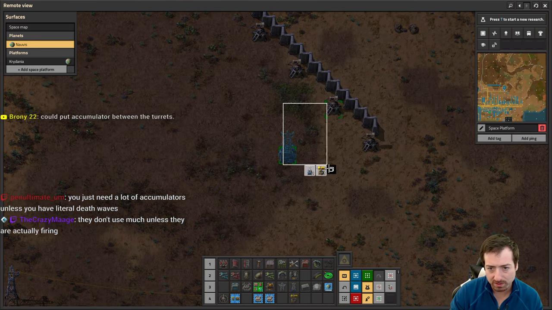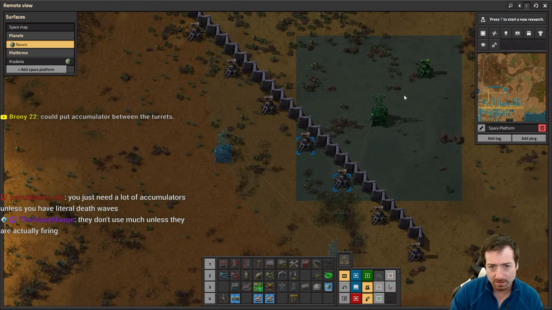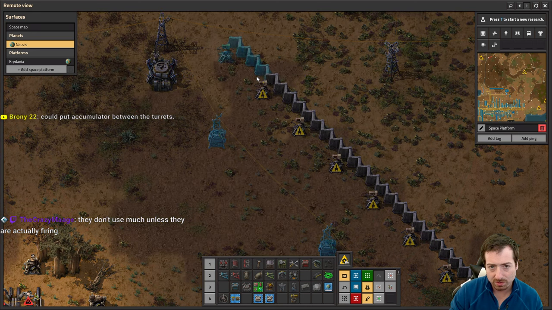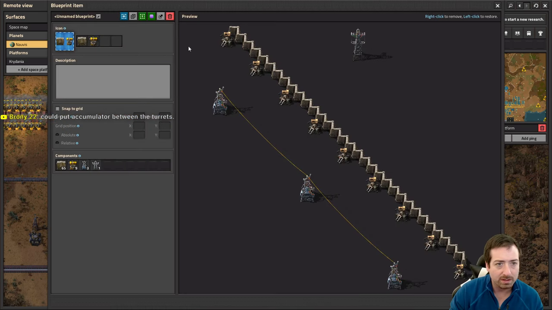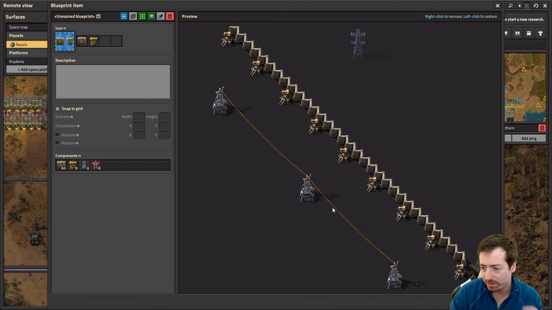Okay, so we'll do something like this. And then that. And that. But then we need one more. Okay. So we'll do something like this. And delete you. This isn't gonna snap very well to the grid, so I'll just build it manually.